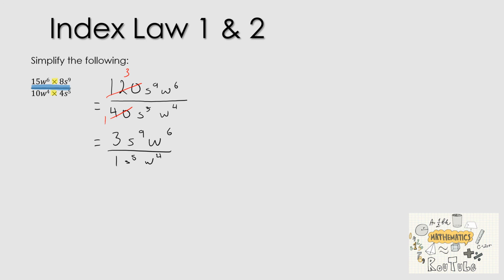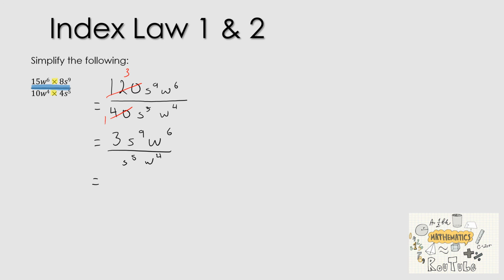Now, what you'll see when we have a coefficient of 1, which we do on the bottom, you don't actually need to write that coefficient of 1. Basic algebra tells us that if it's a coefficient of 1, just like if it's a power of 1, we don't actually need to write it. If you write it, it's okay, but we don't need to. So now we clearly can't simplify the coefficients anymore, because one's a 3 and one's a 1, which we've just cancelled out.